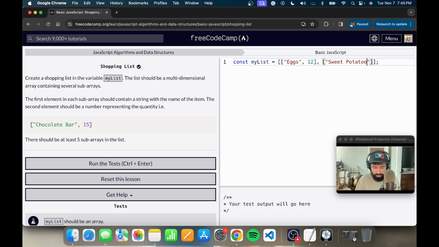Sweet potatoes, 6. Bag of rice, 1. Raisins.